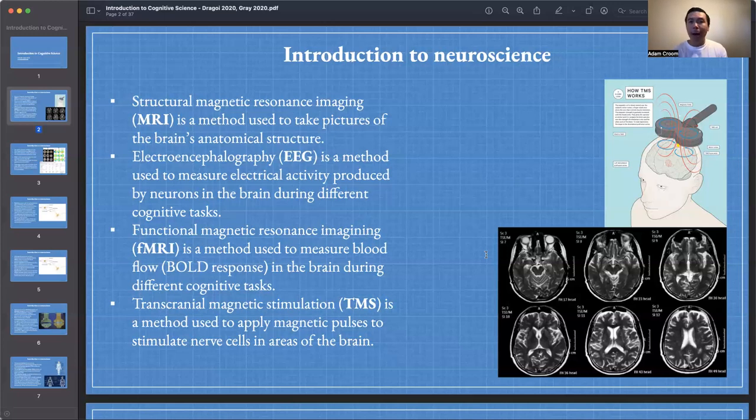And we would see that, aha, when you're doing push-ups, indeed, we get increased blood flow and BOLD response to the pecs, shoulders, and the triceps. And that would let us know that when we're engaged in that task, these are the muscles that are active, or these are the regions in our body that are active.